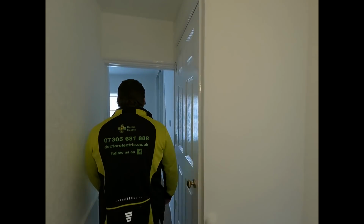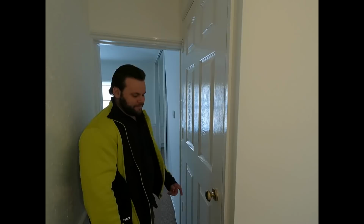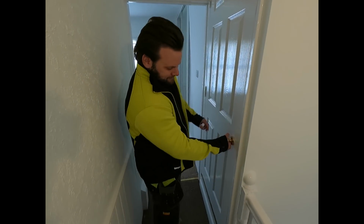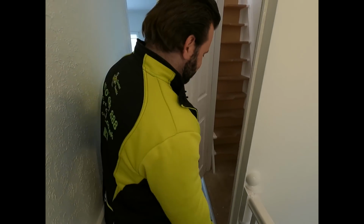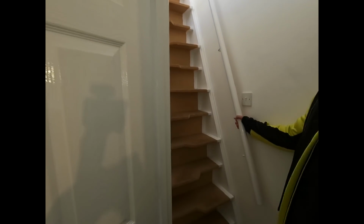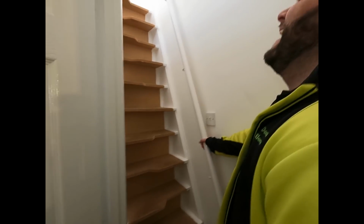Swap places. You take a walk first. Where am I walking? You walk. In here? Yeah. You go in the cupboard. No, in the cupboard, mate, where you belong. Yeah, it's a tricky one. It's one of them things you have to turn. I mean, fiddly. What do you reckon?